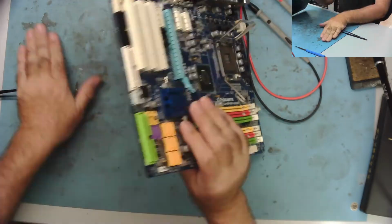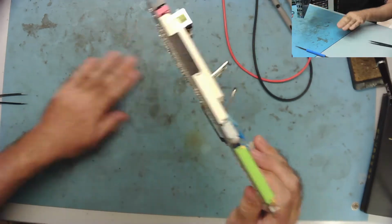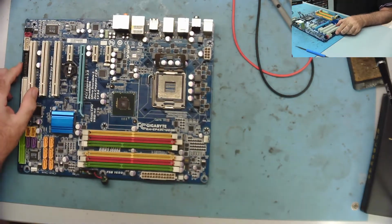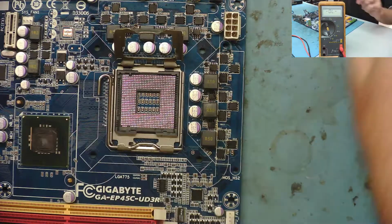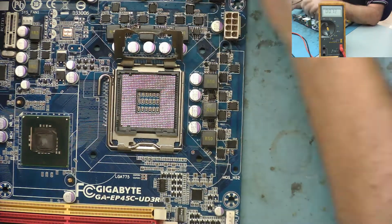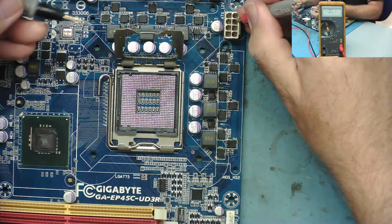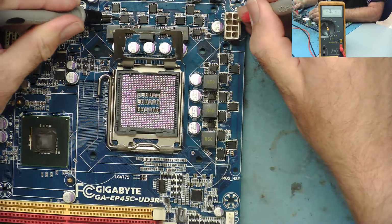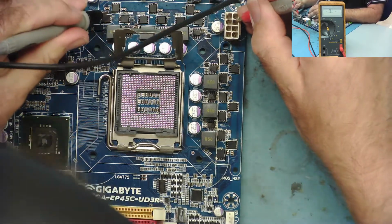Okay, so last thing we need to check is any crap on the desk that's going to short things out. That's a good one. Have we got any shorts on Vcore? Let's just zoom this overhead camera down a little bit. Yeah, so Vcore. We've got no processor in here, so we should read from 12 volts to Vcore, which would be the junctions of these three FETs basically. Yeah, it's high, or it's like a capacitor charging, so that's fine. So there's no short from there.